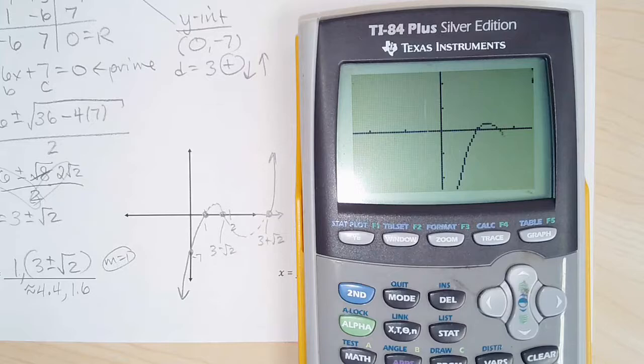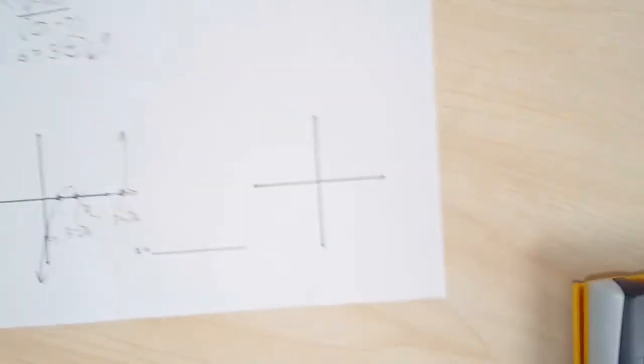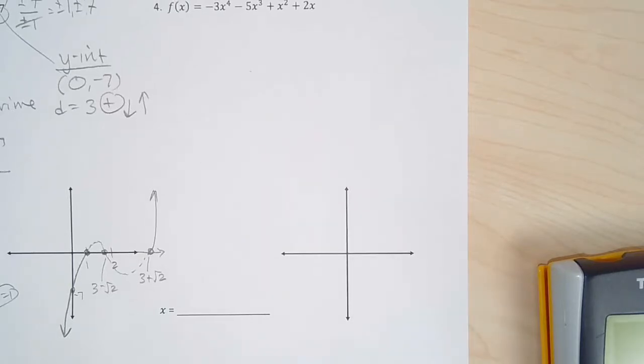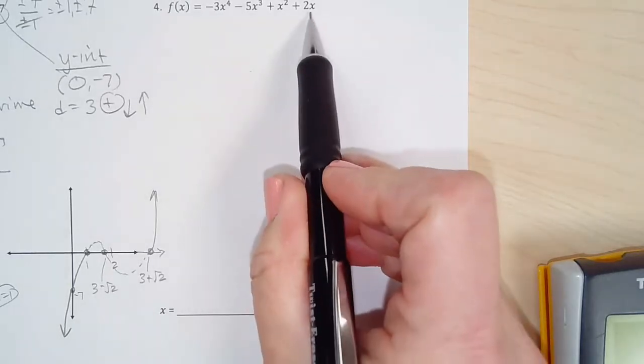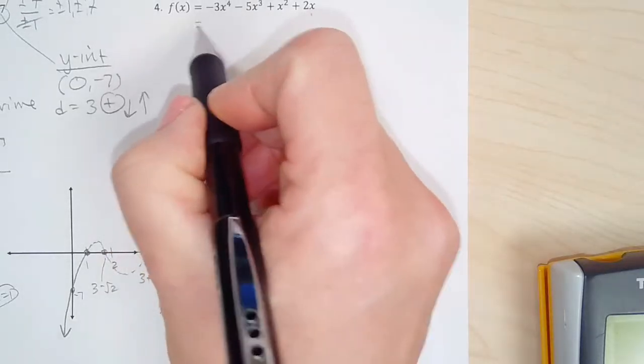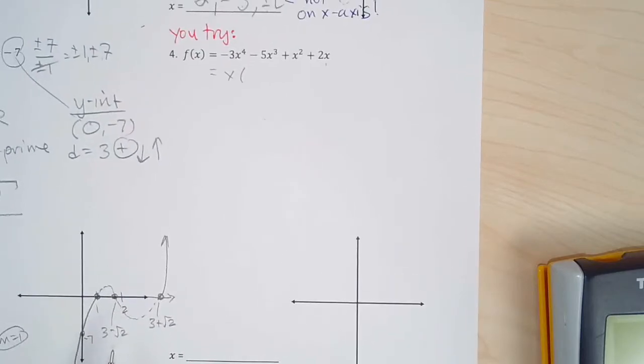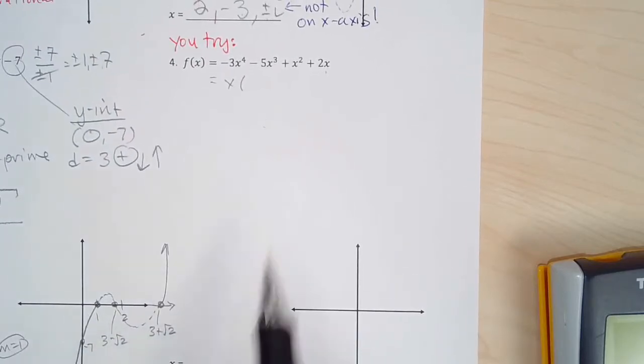Okay. All right, we are going to stop this video so that you can have some time to do number 4. After you finish number 4, you're going to want to just wait for the corrections. Remember last time we had a problem where we had a greatest common factor of x. You're going to want to factor that out first so that you can do your caboose over engine with the x cubed equation, and hopefully you figure out if you need to use quadratic formula or if you get an imaginary number, and then we'll go over it.